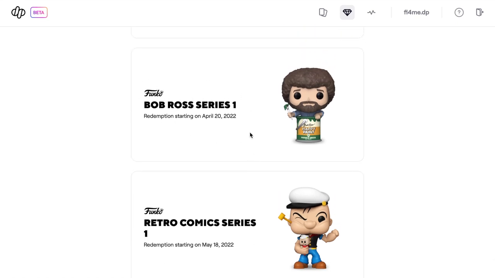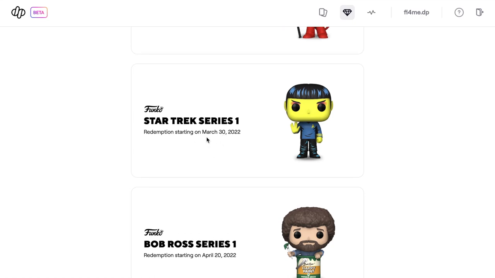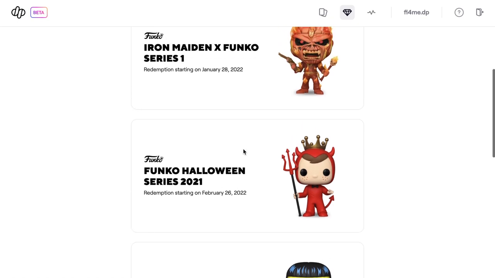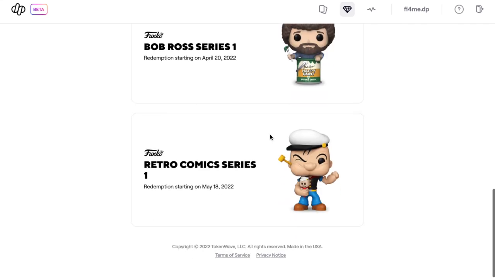If you have the Bob Ross set, the dates are here: April the 20th, Star Trek 30th of March, the Halloween Freddy Funko is February the 26th, and then also the Iron Maiden is January the 28th. So we're just going to concentrate on this set.